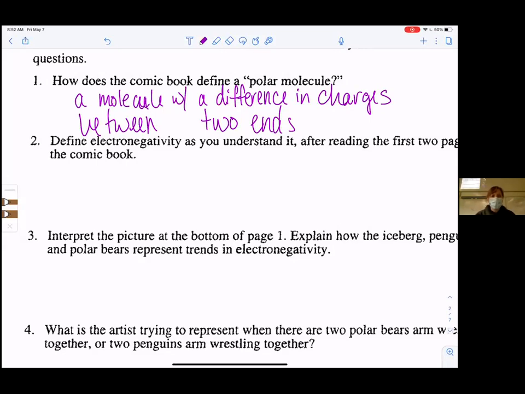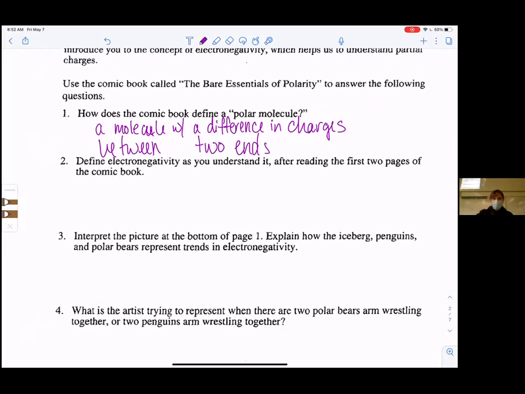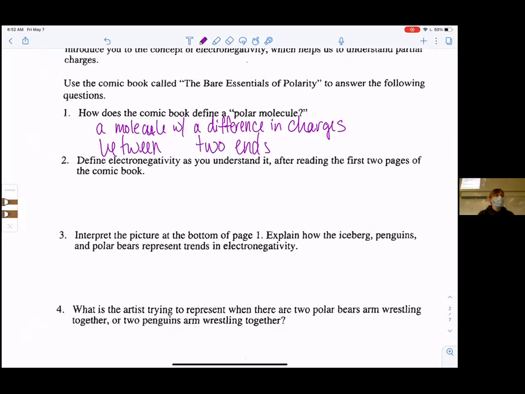Then we need to think about electronegativity, and electronegativity is a concept that we talked about. I don't know if you guys remember when we looked at all of those graphs of the different periodic trends and tried to relate them to a periodic table. The first one you did was electronegativity, and we saw that the electronegativity increased as you went across the period. And then we did ionization energy, which was the energy required to steal an electron. And the energy to steal an electron increased as we went across.